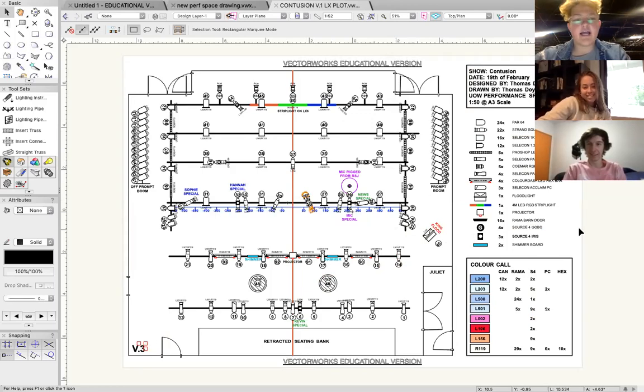So yeah, that's an example of an exemplary design. Key things to remember: make your label legends big and clear, symbolize specials and any mics or furniture or set pieces you're having in your show. Color code it, make the key really clean, and include a color call if you can be asked to do it. It's worth it. It always makes it look that little bit better and makes it a lot clearer to the person interpreting the drawing.